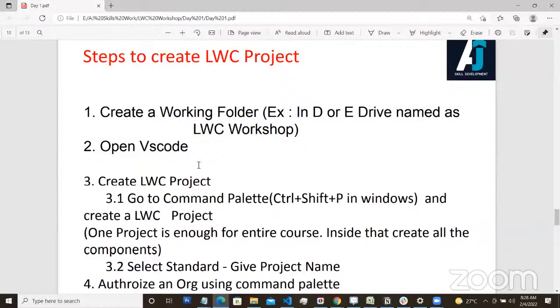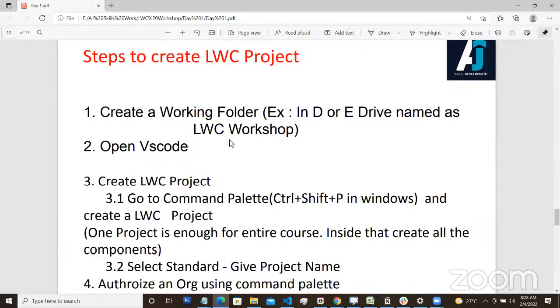First step, best practice from my past experience: when you are trying to create a project, each and every day I see people creating a new project. So we should go in a proper way. Create a working folder for yourself. For example, in my machine, I have a D drive or E drive or C drive, whatever it may be. Create a folder called LWC Workshop or whatever it may be. From your convenient naming convention point of view, you can create a working folder. All your LWC snippets are going to be stored there.